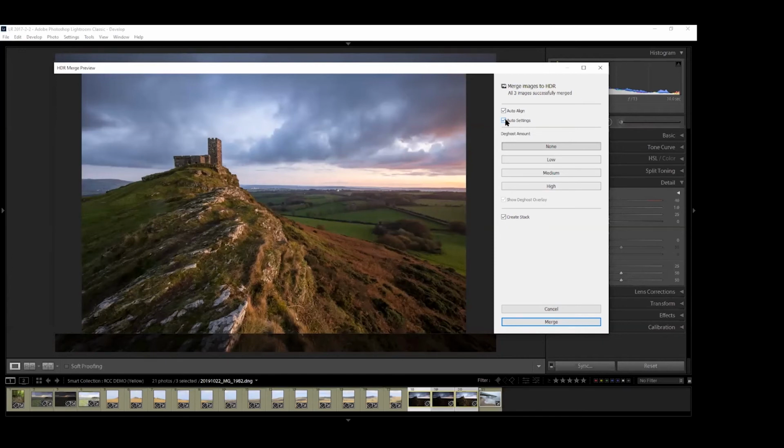John's just asked if that's 2 stops between images. Mine are 1 stop between each. Typically, I always used to do 1 stop because my first camera I started with was probably nearly 15 years old now, so it didn't have a particularly good dynamic range. I've now got a 5D Mark III, which has a lot better dynamic range, and without thinking, I've always just stuck to 1 stop. But actually, the dynamic range of the 5D is fine with 1 stop.